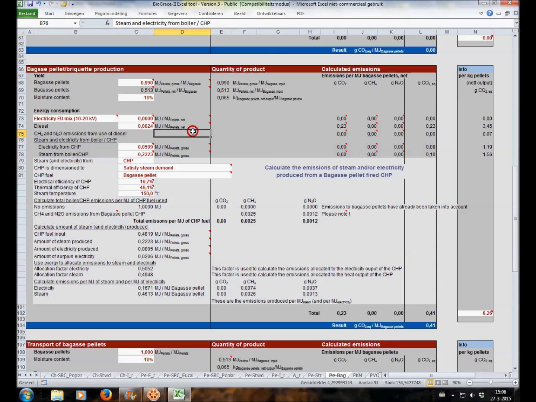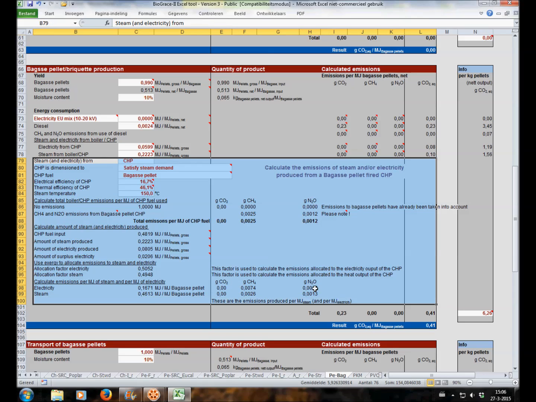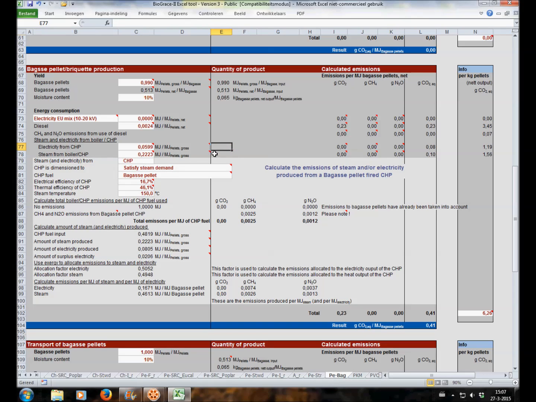These emissions here, from electricity and heat from the boiler, are calculated from this lighter gray area here. The allocation within the CHP is calculated first, which gives the greenhouse gas intensity of the electricity and steam from the CHP. Only then the rest of the emissions in the pellet mill are calculated. We sometimes call this the step-by-step approach. In this way, there will never be an allocation between, for instance, surplus heat and bagasse pellets, which would be difficult to make, as then we would need to know the XRD content of bagasse pellets.